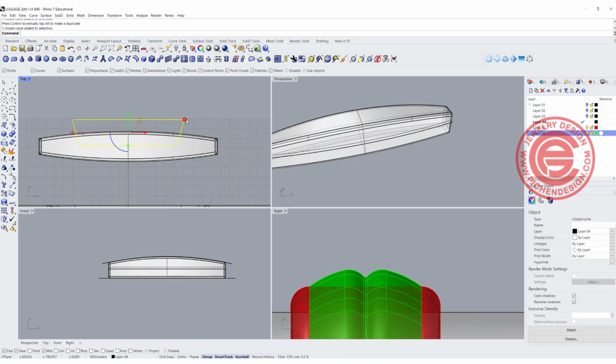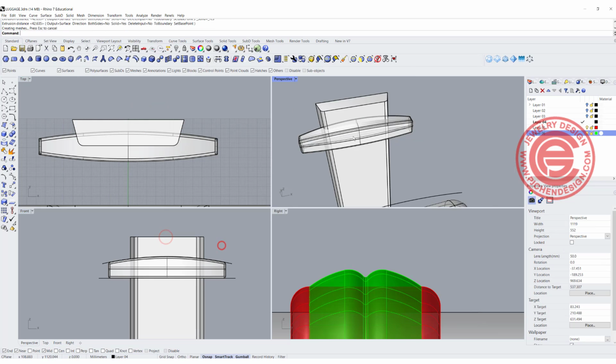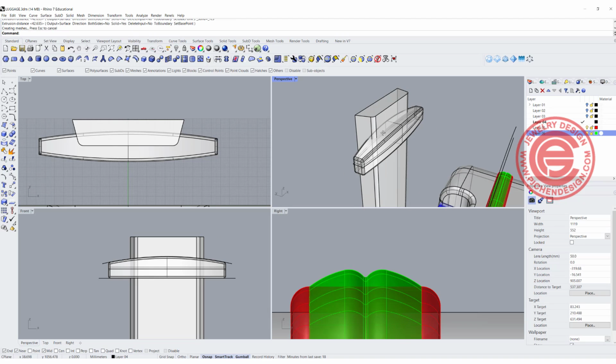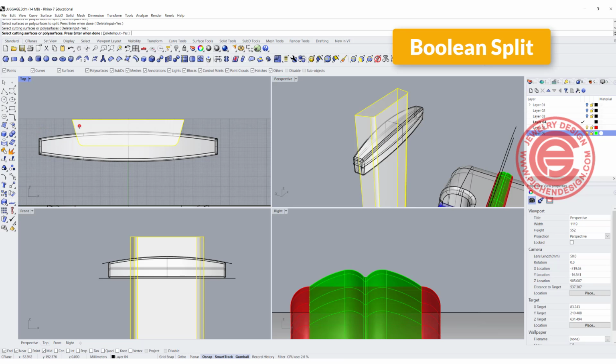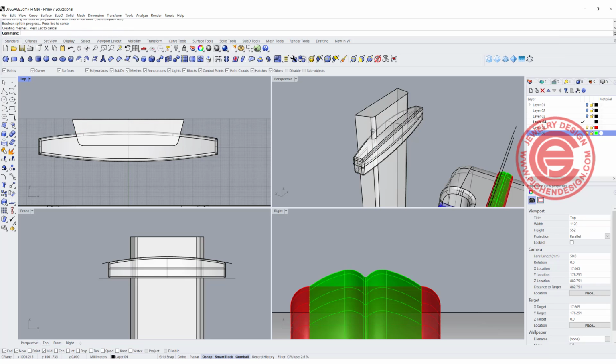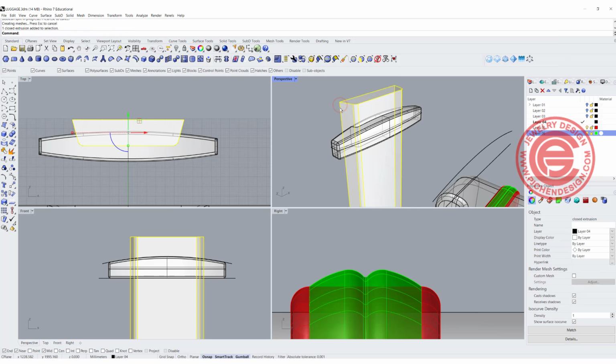Okay, so then let's go ahead and make it into a solid by extruding it. And now I have 2 solids there. I'm going to use this as a cutting tool. So we're going to use a Boolean Split, splitting this with this cutting tool. It feels like nothing happened, but it did.